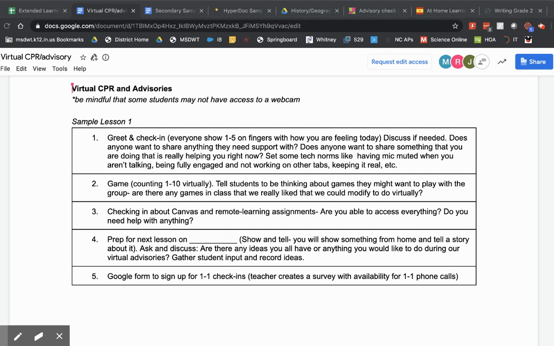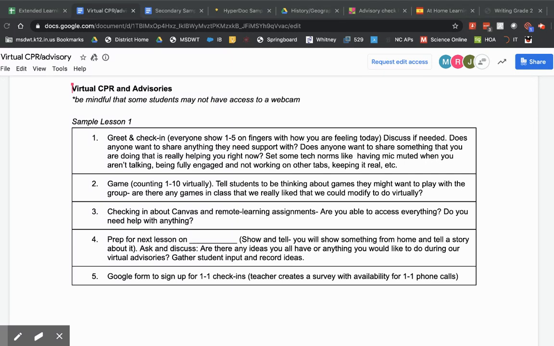We're thinking through how we can do some greets and shares that maybe we would do in the classroom, like some developmental designs things, and how we could modify those to be virtual, thinking of games that we could do. Tomorrow we're going to try out the count 1 to 10 game virtually, getting some student input on any things that they would want to be shared or talked about in a space.